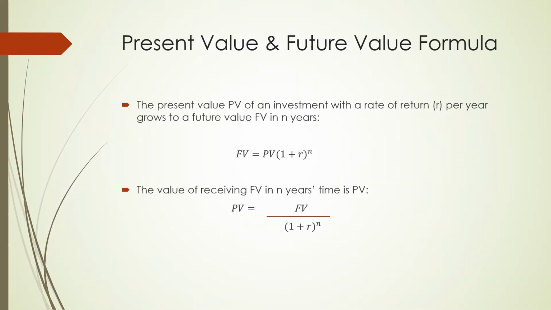Friends, you must be aware of present value and future value formula. These are the formulas given in most of the textbooks of valuation. Just to reiterate once again, future value is equal to present value times 1 plus r raised to power n, and present value is future value divided by 1 plus r raised to power n. Now let's see how to calculate these in Excel.